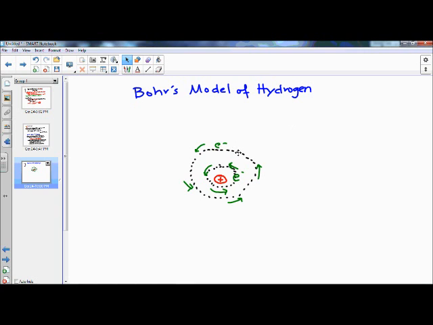But this is unstable. It has too much energy, so it's going to release the energy, because it wants to go back down to its lower state. And when it releases the energy, it doesn't release it back out in the form of heat or electricity. It changes it into the visible light that we see. Now the wavelength, for example, a red line, would come from a specific drop from energy level 5 down to 2.